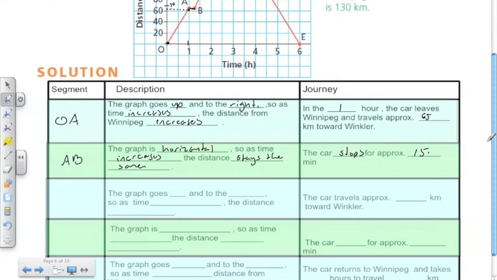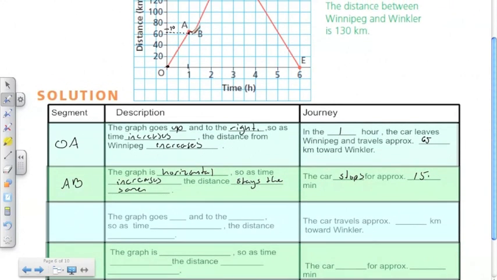Next section is going to be BC, this section here. And in BC, we notice that the graph goes up and to the right. So as time increases, the distance from Winnipeg increases, because we're going from about 65 kilometers all the way up to 130 kilometers.